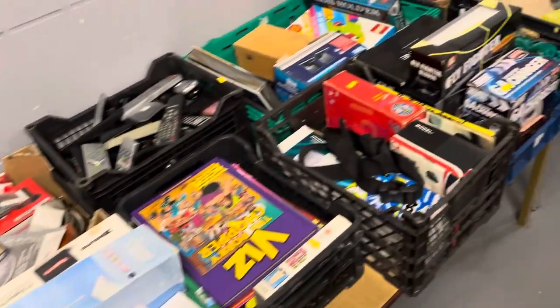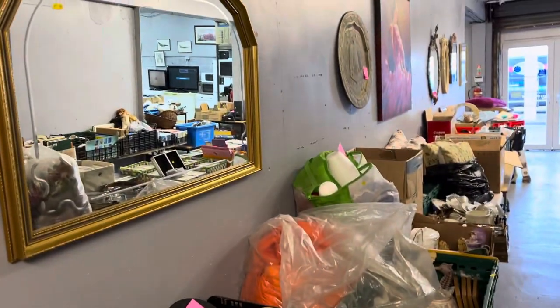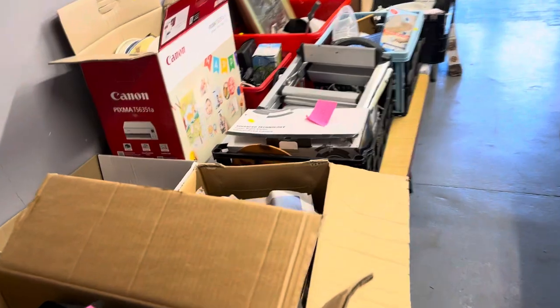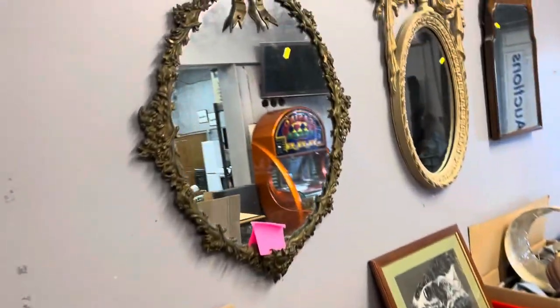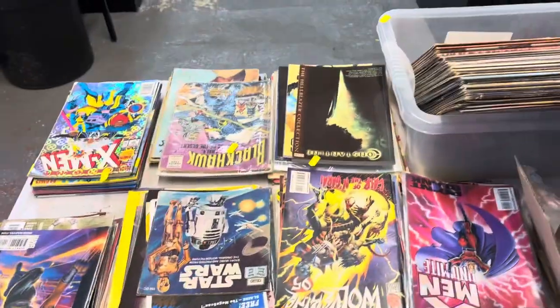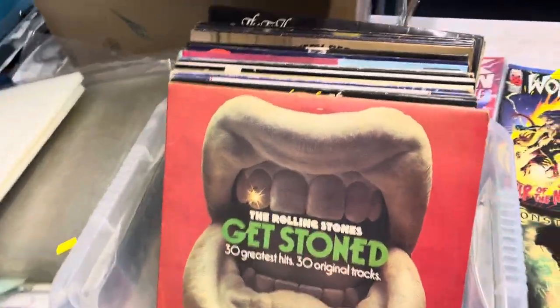Come down here, more boxes of assorted, bags of teddies. We've also got pictures and mirrors on the wall. All these boxes — more boxes of DVDs and CDs, more pottery, more glasses. All these mirrors look fantastic — mirrors up here as you can see. And then there's more stuff on the end: lots of old comics and stuff in this week, and this looked quite a good box of records as well.